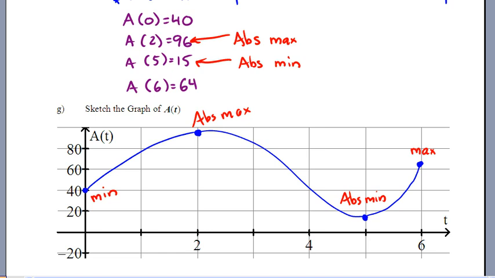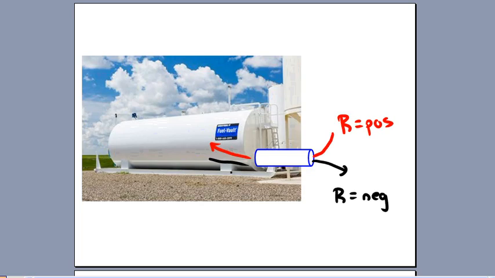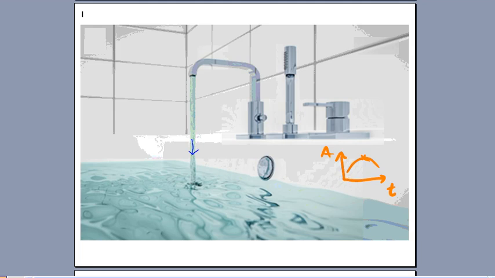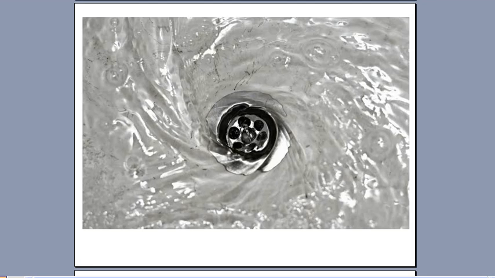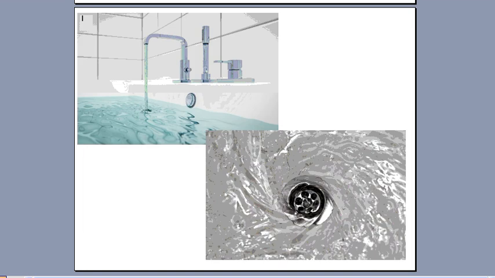Now, in this story that we're just finishing up, we had some sort of container for oil, with one pipe flowing things in and out. The only difference we're going to look at now for the last story is, what if there are two distinct pipes? What if you've got a bathtub and a drain where water can go out through a separate pipe? In that case, you've got two different rates. You've got an entering rate where material's going into your tank, right? Maybe I'll call that E instead of R.